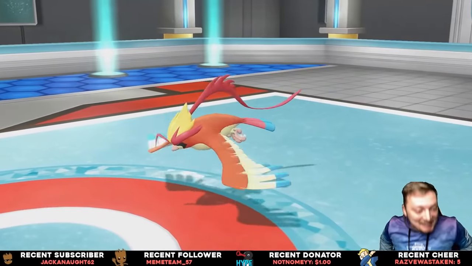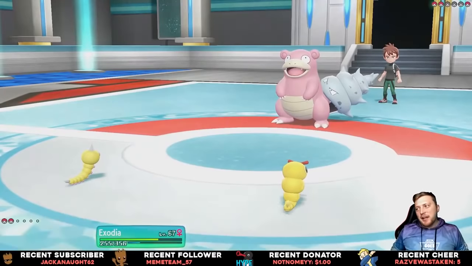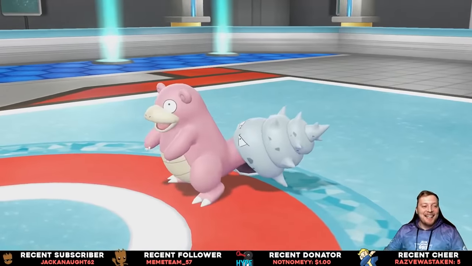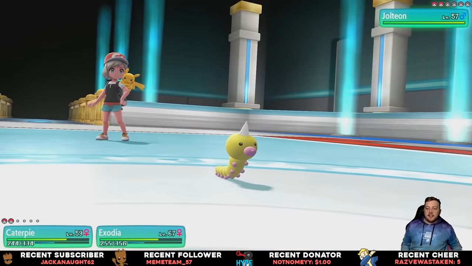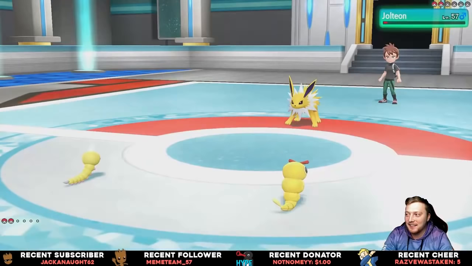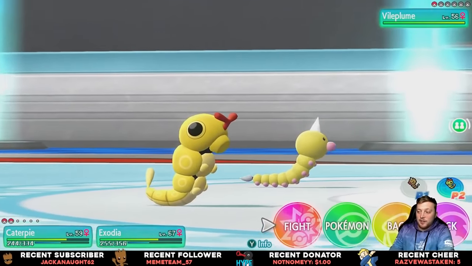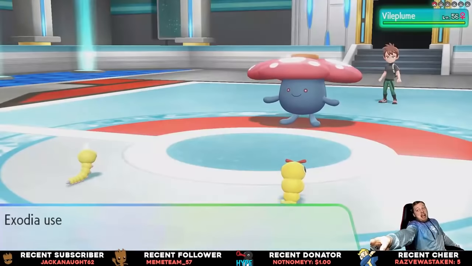Oh, I love this! I love this! You can use Psychic, bro. I ain't even scared, man. Exodia! Obliterate! Oh, yes! Jolteon, I ain't afraid of no Jolteon. Let's see if I can do it. Exodia! Obliterate! Oh, yes, it feels so good, man! Will I one-shot a Vileplume? I ain't giving Weedle the satisfaction. Exodia! Obliterate!